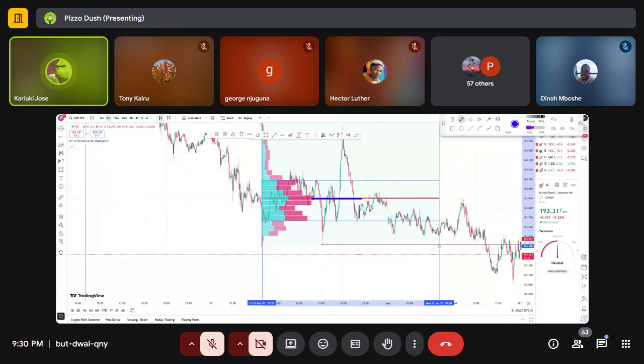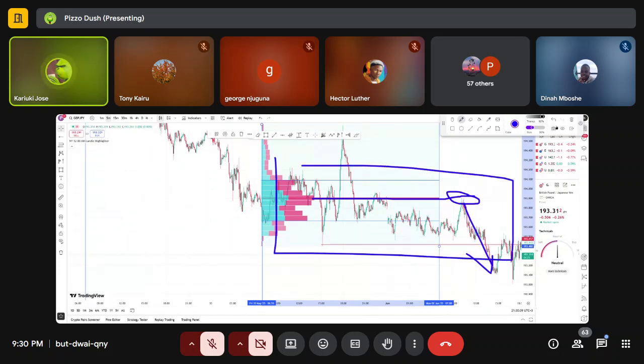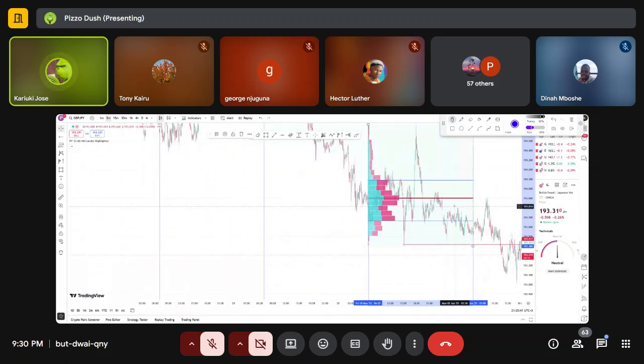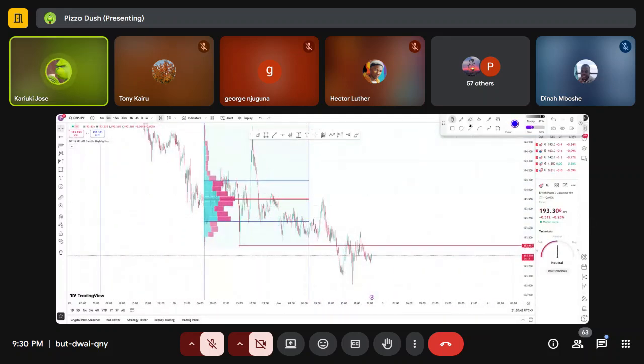So the only area you're interested in is the point of control. So you just place a line like this. Once the price comes back to your zone, you do what? You go with it like that. But for example, if I place the fixed range here, you'll see it measures the entire screen. Let me zoom in. So it measures up to this part. It will show everything until the current price.